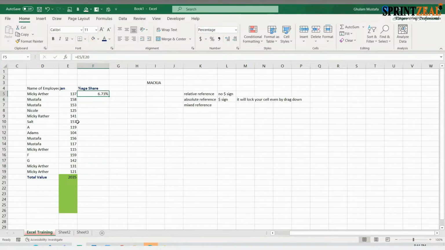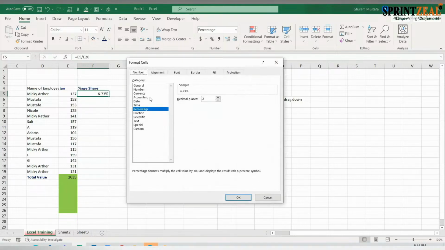Now, I don't want to get a percentage. I want to get my answer in fractions. How can I change it? I want to change this percentage into fractions. So you would click on it, go there in the Number tab. The shortcut is Control 1.